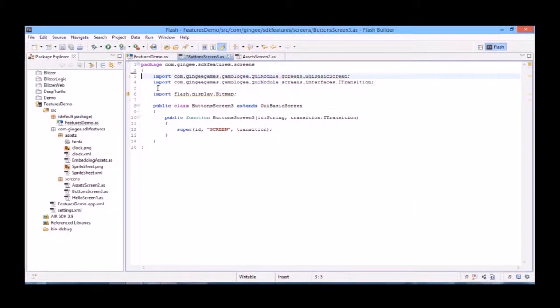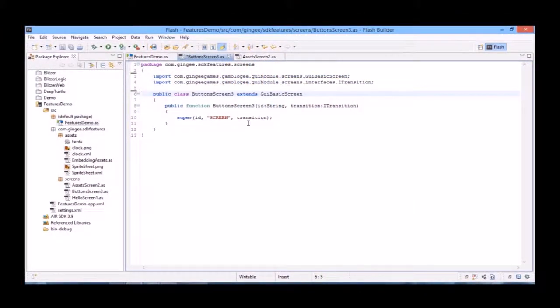Let's create some buttons using some assets we have embedded. In this tutorial, I will show you how you can easily create a simple button from a spreadsheet, a button with multiple states and images, and an on-off button. We'll start by creating a simple button. We need to get the asset using our asset manager. Then we need to declare a function, and finally we'll create the button.